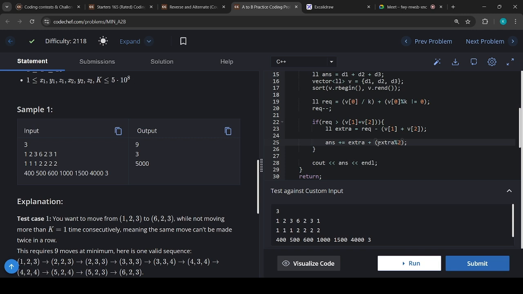So here I am adding a 1 if it is odd, so it will give 1 if it is odd, otherwise 0. And after that I am adding to the answer.